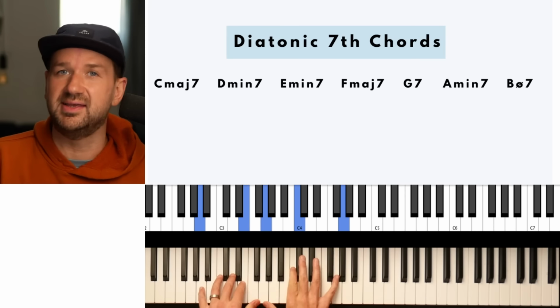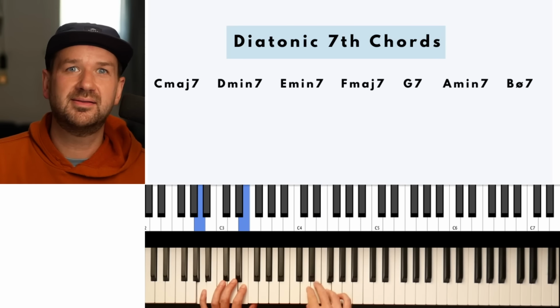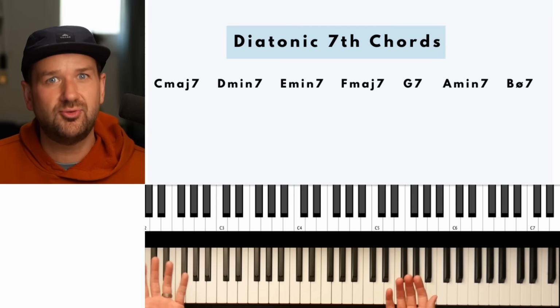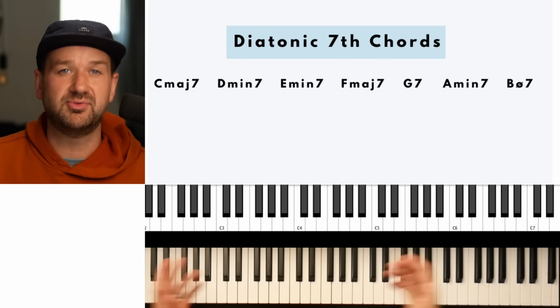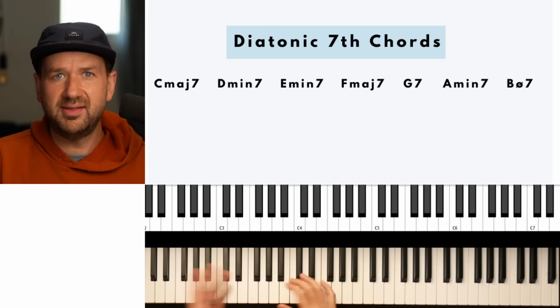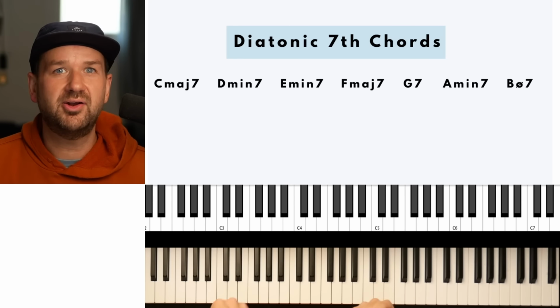If you're in the key of C and you see an A minor, you should try to play an Aeolian. It sounds so much better, usually. Not all the time, but usually. By the way, all of this stuff has caveats and exceptions. But in general, if you're in the key of C and you see an A minor, don't play a Dorian. That's from the key of G. Stay with the key of C. Stay grounded in our diatonic sevenths.